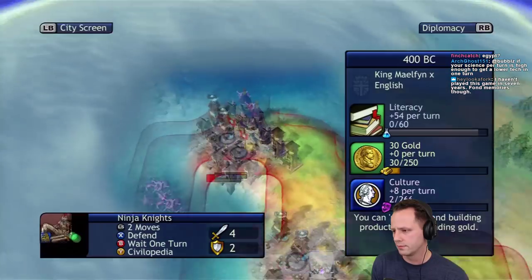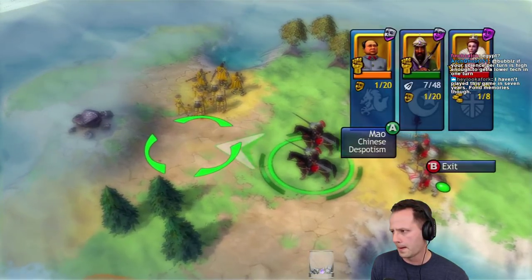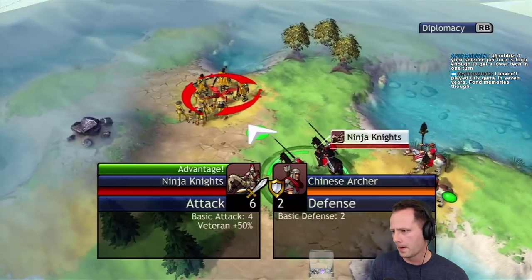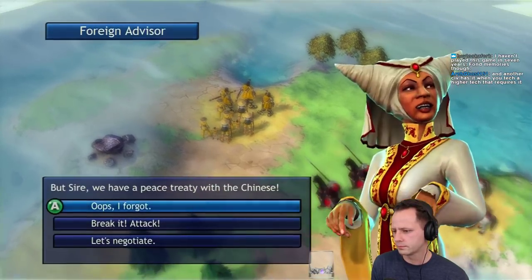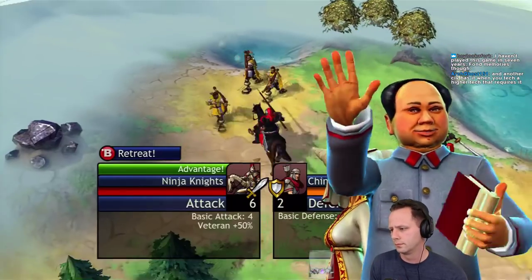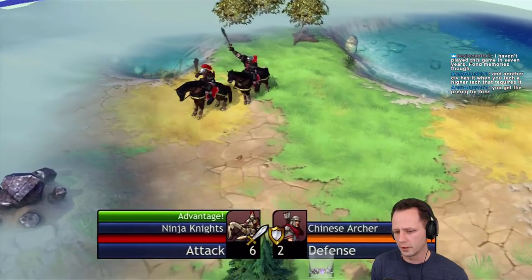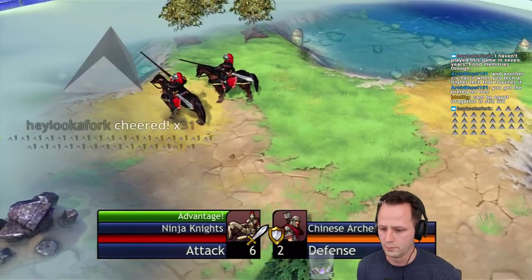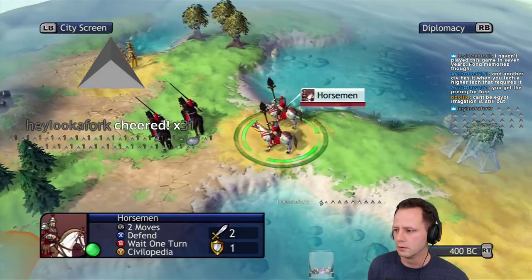That's how you do it, boys. 54 tech. Please don't kill me. Can always retreat. Knock him down. Do it. Thank you. Woo! Thank you. Hey, look, a fork.